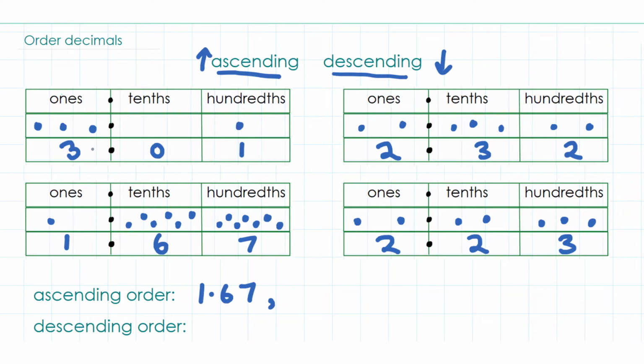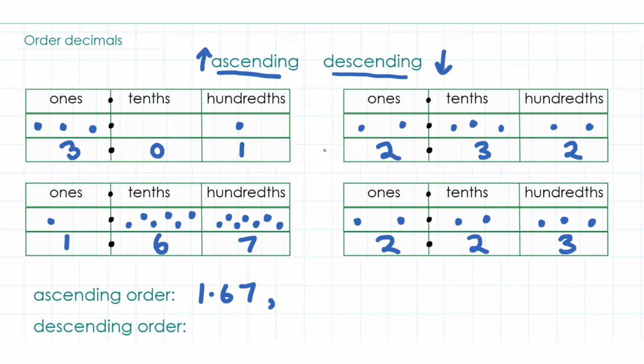Well, we saw that this is 3 ones. We know straight away actually that that's got to be the biggest. Isn't that right? 3 ones is more than 2 ones, which we see in the other 2 numbers. The other digits don't matter. If you think about it, this is 3 and a bit, isn't it? And the others are only 2 and a bit. 3 and a bit is bigger than 2 and a bit. If somebody is 3 and a bit years old, they're older than somebody that's 2 and a bit years old. Isn't that right? Okay, so we can say that 3.01 is the biggest.